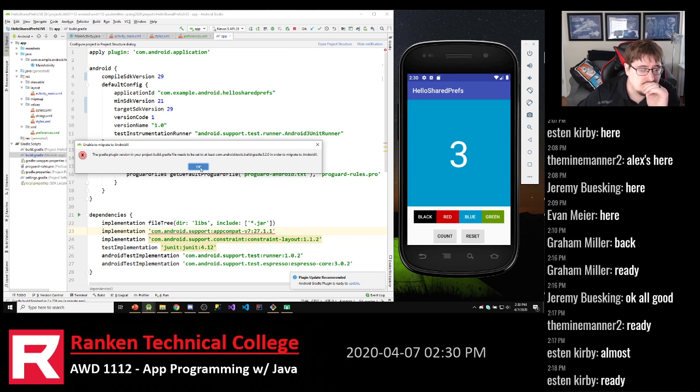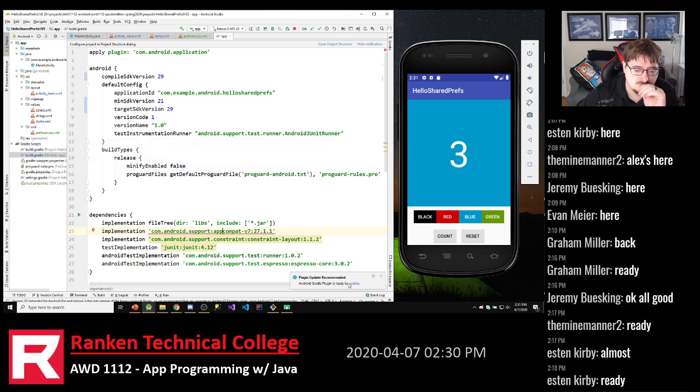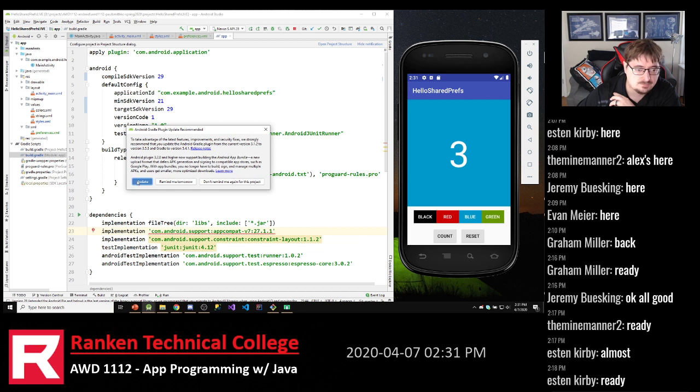Yep. Oh, and it says the Gradle version needs to be set to at least 3.20. So if you still have this prompt, this is going to be the easiest way to get there. It says plugin update recommended. I'm going to hit update.